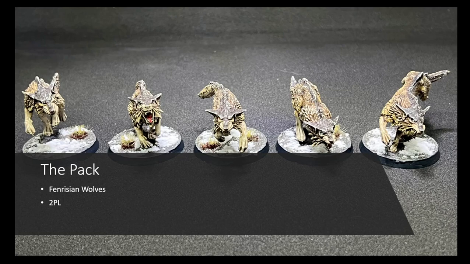So I thought, okay, I'll go and buy a pack of Fenrisian wolves. They're about 40 points, and put them into my army, and that will sort of cover that gap. So I went and bought this pack, and then I found out afterwards that there were issues with the calculations in the 40k app, because when I put it into Battle Scribe, I had heaps of points left over, so I went and reworked my list into the one I ended up using.